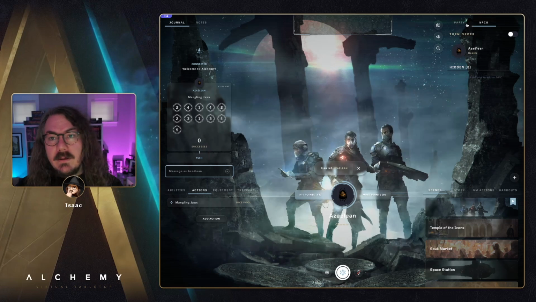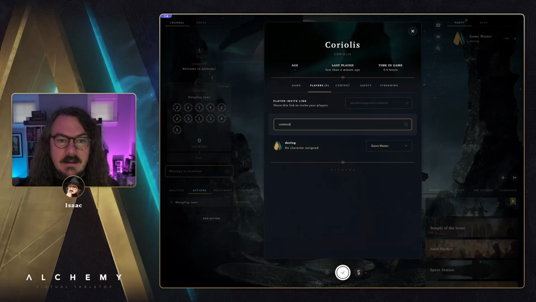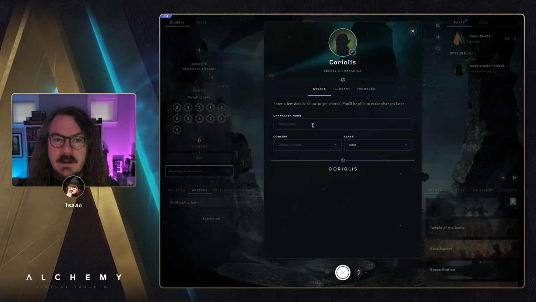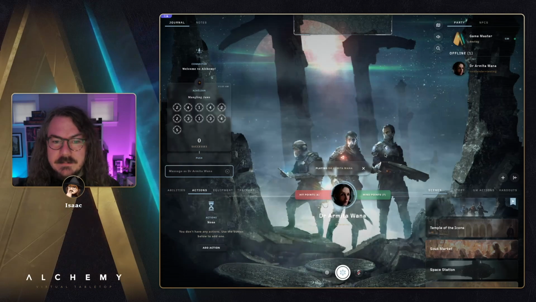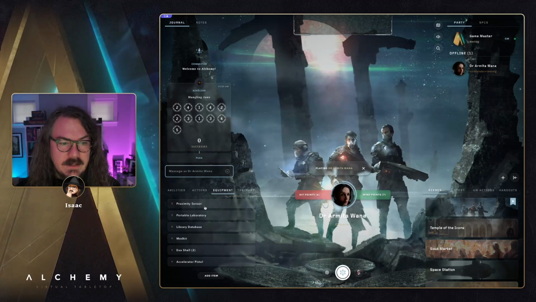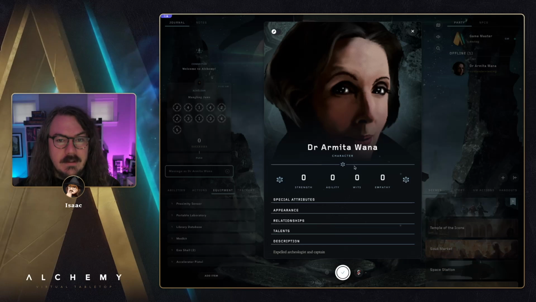Cool. On the player character side of things, the player character sheets are ready. We'll go ahead and add my test account here as a player and play them to create a new character. We do have some pre-mades here. I think these may need a small update today as of some changes that we rolled out last night, but you can pick from one of these and get a whole lot for free. For free meaning no effort from you. So we'll take Dr. Armida Wana as our pre-made character, who comes with some abilities, some equipment, proximity sensor, very handy, a portable laboratory, nice, and some trackers preset for this character.